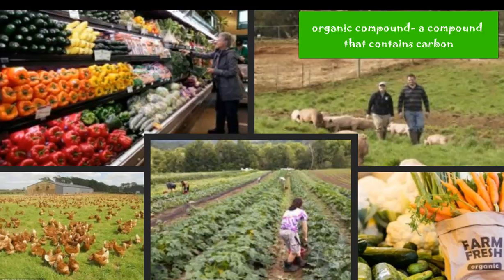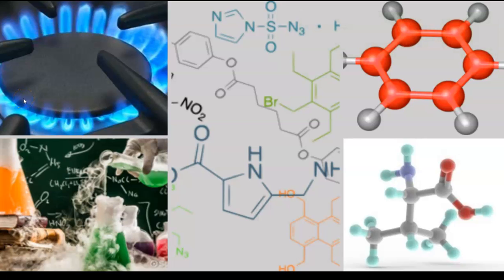Now, typically, the carbons that are in organic compounds are attached to hydrogens. Hydrogen is another chemical element. Organic compounds that are made of only hydrogen and carbon are called hydrocarbons. Easy enough, right? But carbon can bond with lots of other elements, as we see here, to make large, complex molecules that are essential for life. And we're going to talk more about those bonds in just a little bit.